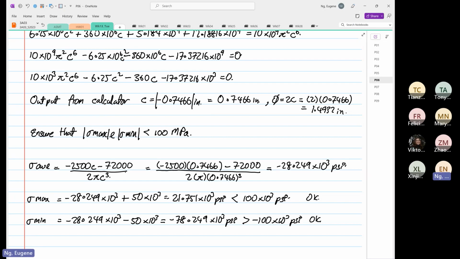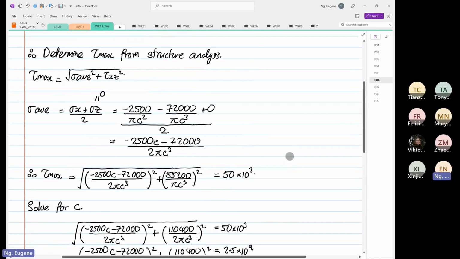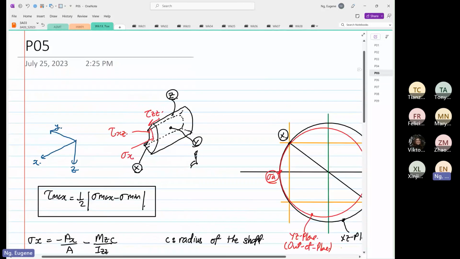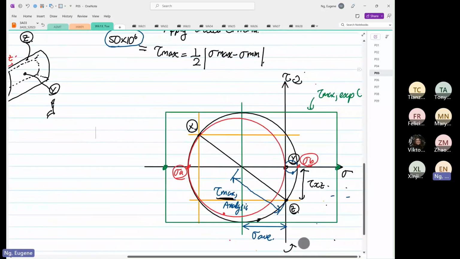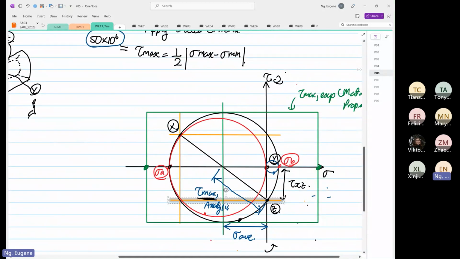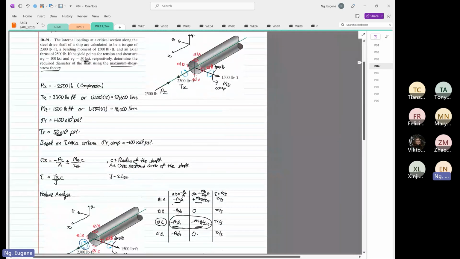So what this means is, this design that we've done is exactly what we've drawn. The stress minimum over here and the stress maximum, we found that they are inside the box. So what you've seen down here is true engineering work on how to design a shaft based on the applied load and using a criteria. So this is true engineering work.